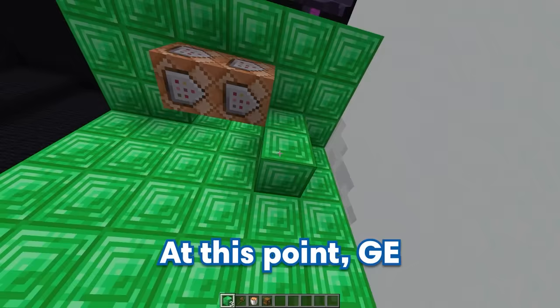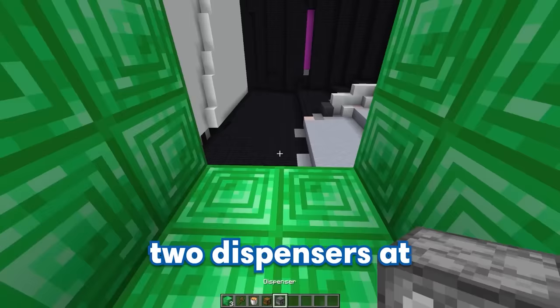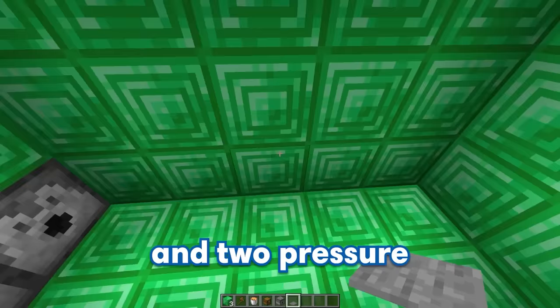At this point, GE would probably be screaming already, but I think it would be hilarious if he fell right into another trap. So let's just build a section down just like this, and let's just put down two dispensers at the end over here, and two pressure plates right where he's gonna fall.